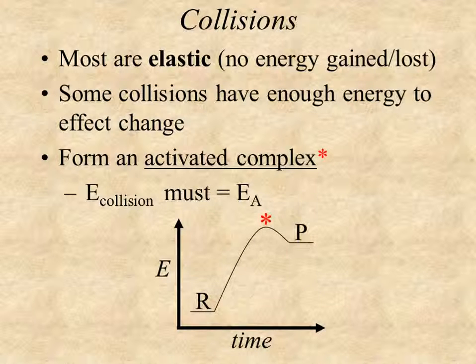And when your reactant particles have enough energy that they can reach that summit, when we look at our reaction energy diagram, that intermediate transition state is known as an activated complex. Now, that activated complex is not an actual substance that you can isolate and bottle and keep separate. It is a very transitional state. It is literally the state where the atoms are in the process of breaking existing bonds and forming new bonds.